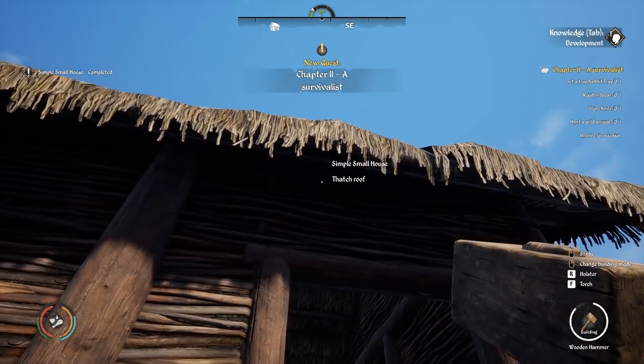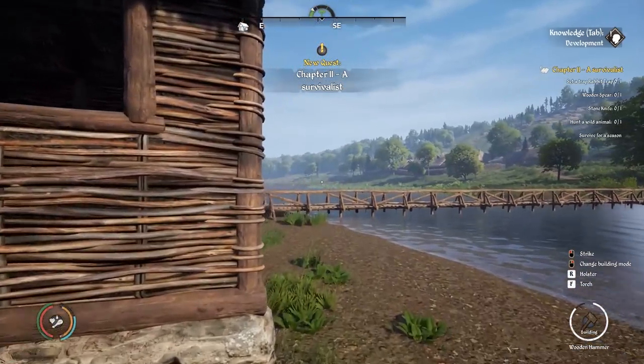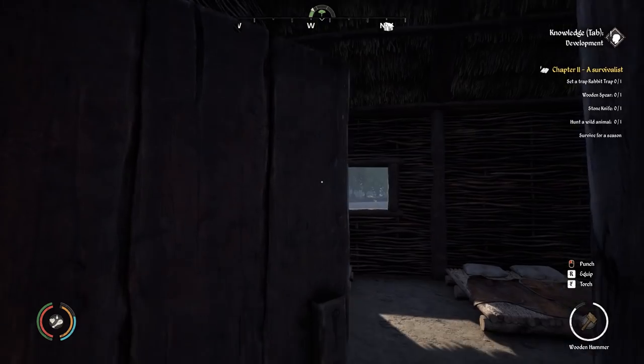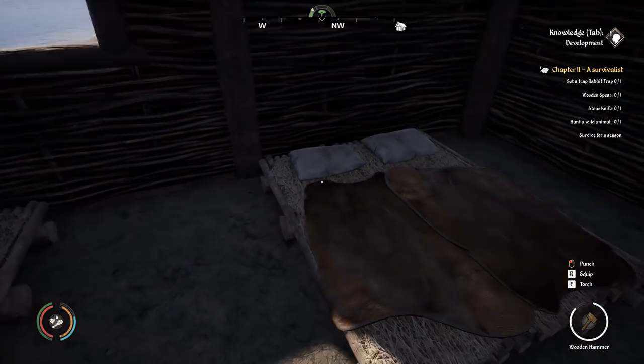Is that it? Small house completed! Chapter 2, A Survivalist. Yay! Alright, drop that hammer. Let's go inside our house and check it out. I love these doors, by the way. They just swing open. Push. Yeah, there we're in.